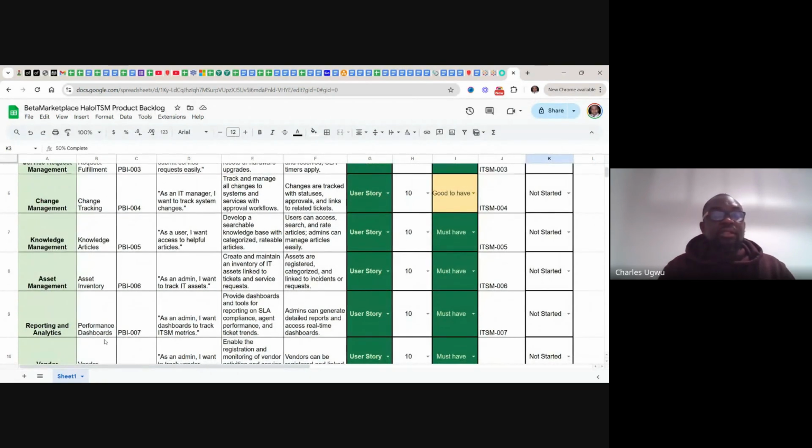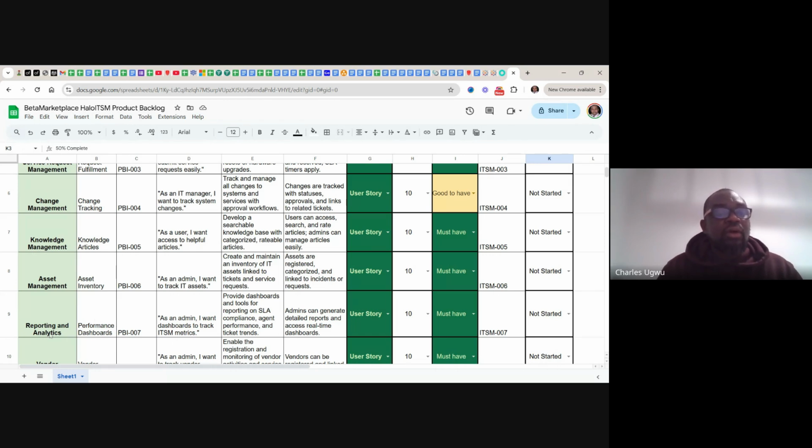Asset management is another aspect of IT service management. But we have HaloITSM, and the term there is asset service management, not incidents this time around.